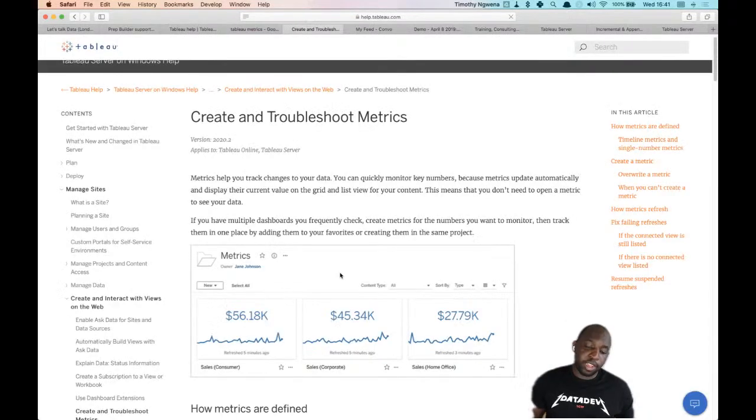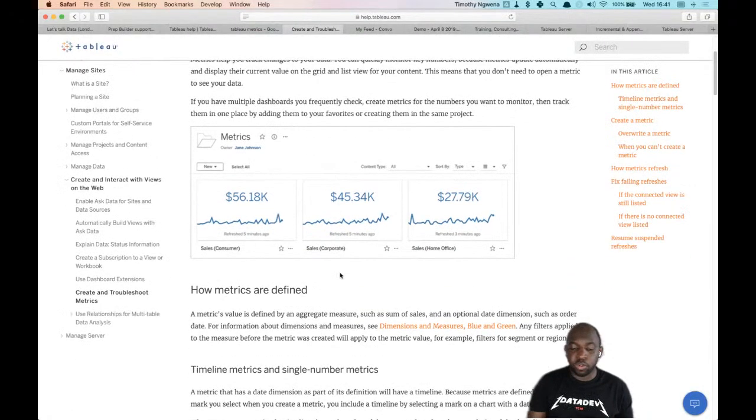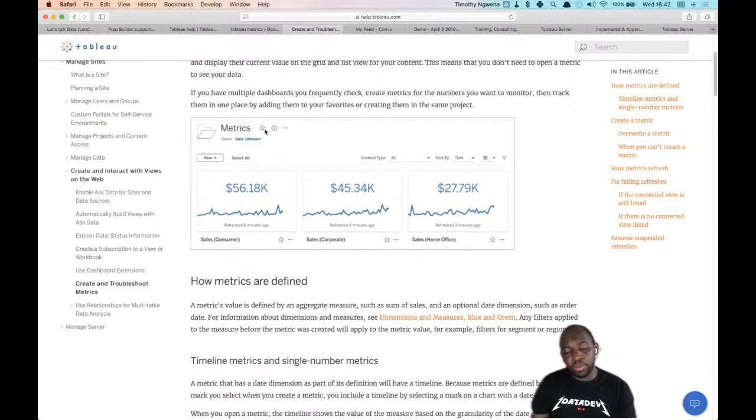Metrics is this ability that allows users to create their own pocket versions of analytics. I covered this in my previous live stream about Tableau Server, and it's a really powerful feature because it connects to workbooks and allows people to build their own mini pocket forms of analytics that they can then take to their mobile devices and work with. What's interesting here is that these could potentially grow to become something really powerful.